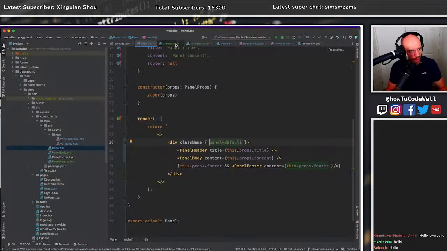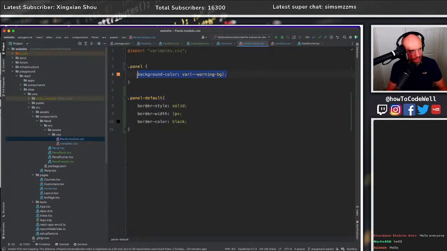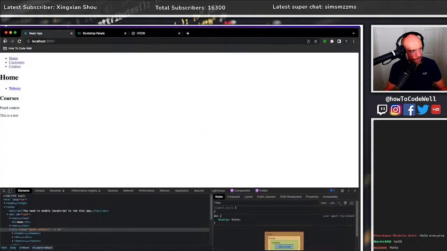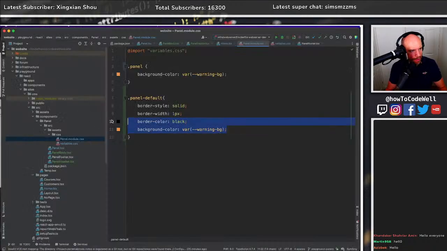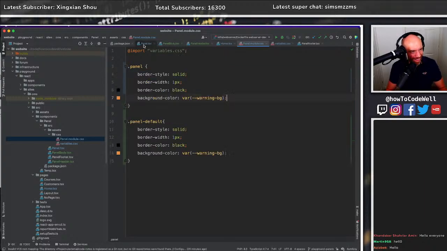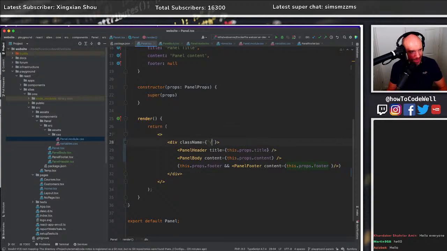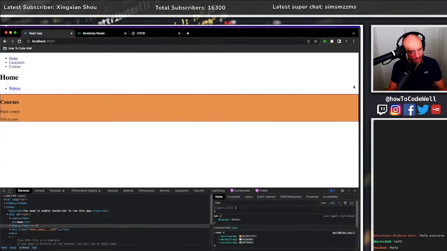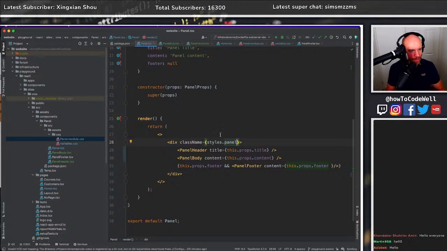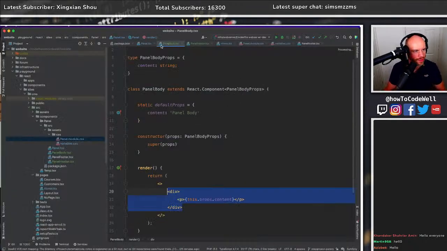Okay, maybe I am getting all the CSS wrong. It's probably a likely story. So let's change that. Let's just bring that into here just to make sure that this is actually being loaded. No. How rude. How very rude. What am I doing wrong? Let me Control Z all of this. Panel. Right, good. I thought the border was up and working. I don't know why that was failing though, but anyway, it's probably something that I'm yet to learn.